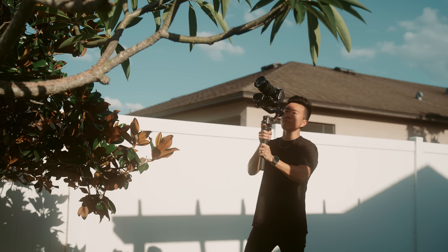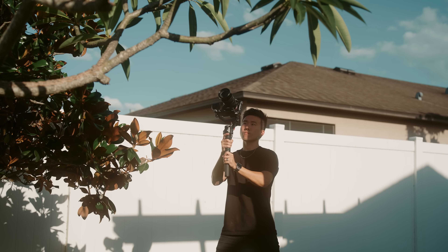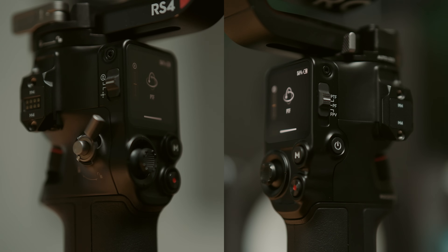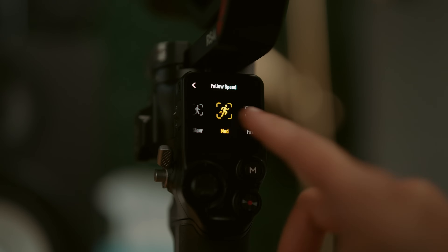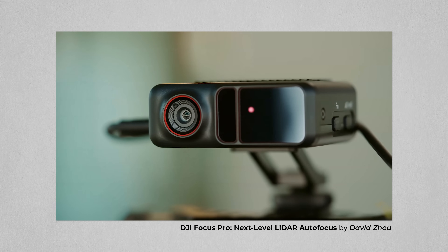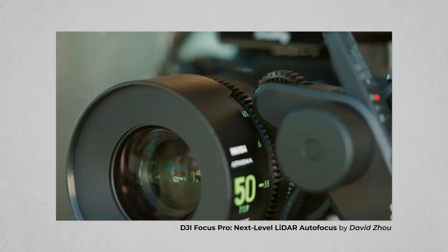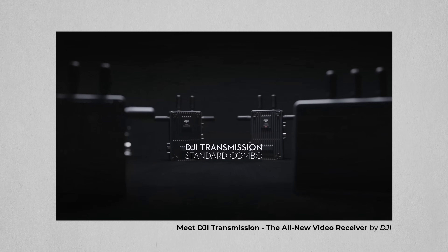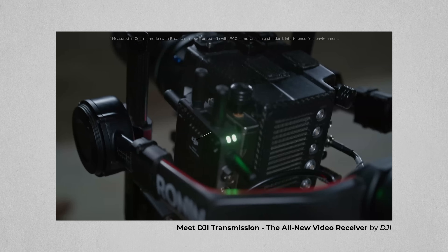Now, why should you choose the DJI RS4 or RS4 Pro? DJI has really perfected gimbal performance after all these years — it's super plug and play, making it incredibly easy to just pick up and get incredible looking shots. It's the superior stabilizer for getting that floaty looking footage. It has a better user design with frequently used switches like pan follow, pan tilt, and FPV placed right on the gimbal. Making adjustments to gimbal smoothness and speed in the menus is extremely easy, and the software is just more well thought out. It's also a much more robust ecosystem — for example, you can integrate DJI's LiDAR system to add autofocus to manual focus lenses, and DJI's wireless video transmission system integrates into the setup super easily for team-based shoots.